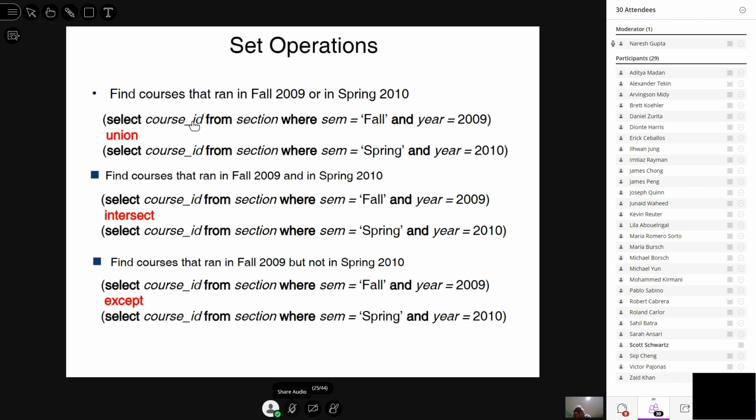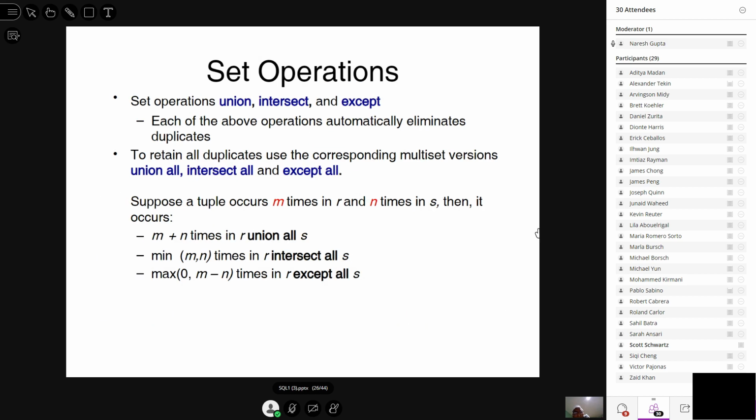It's just course ID, course ID, so the schemas match and you can union them, and commons will not be given twice. If you want to intersect, meaning courses given in both fall and spring, you can do intersection. If you want to see what were given in 2009 but not in 2010, you can use the minus sign, except.